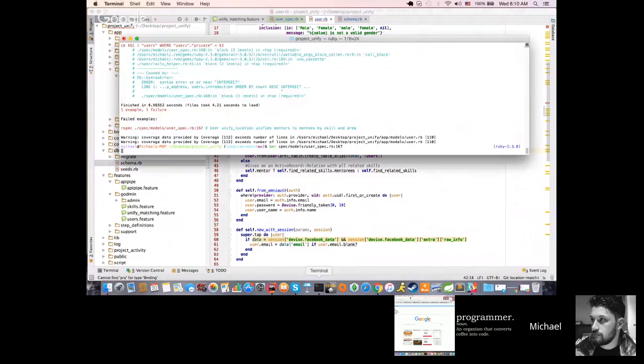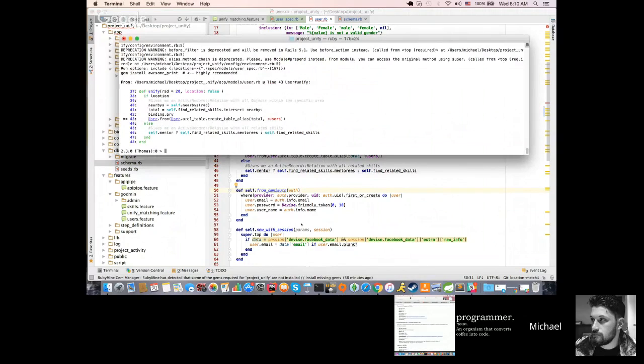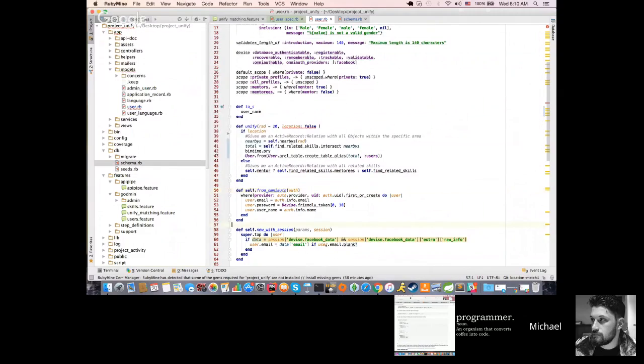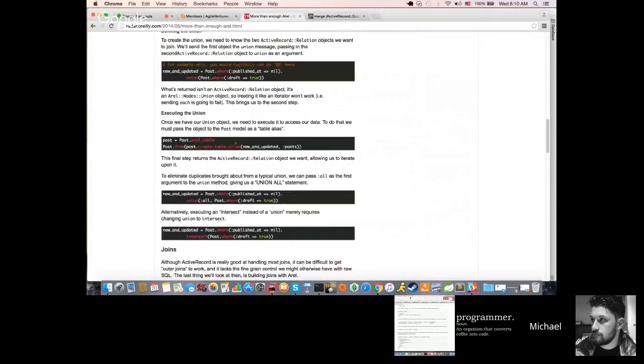Let me see. Anything similar to that? Results. No. Street risk. How do they do that? Nearby.